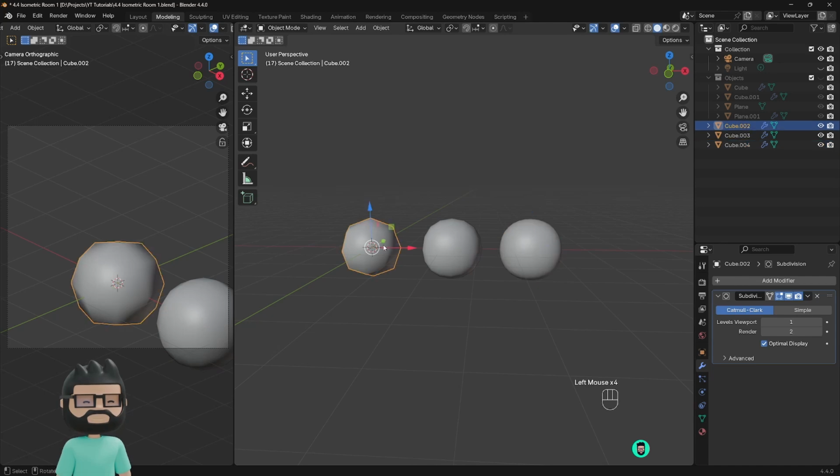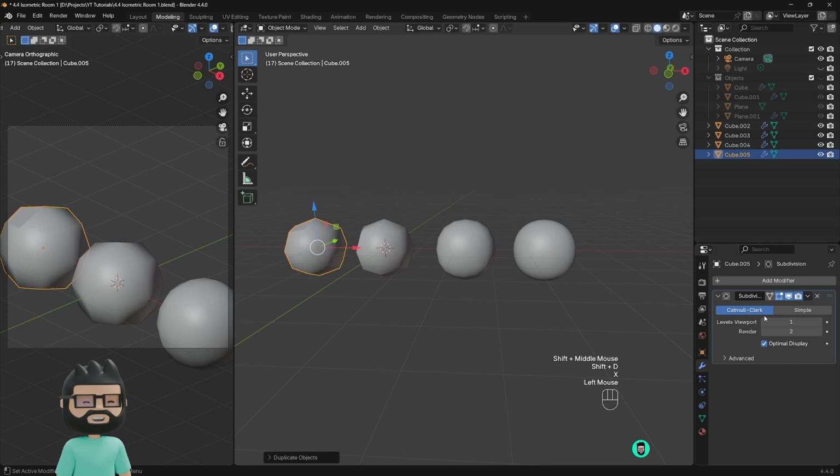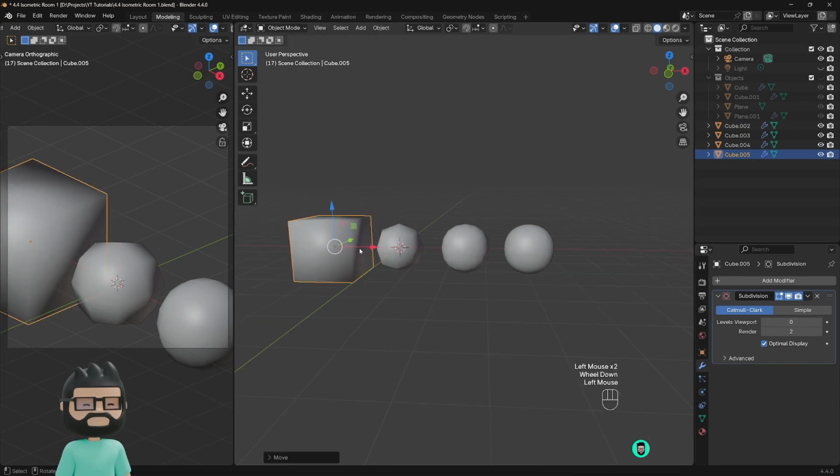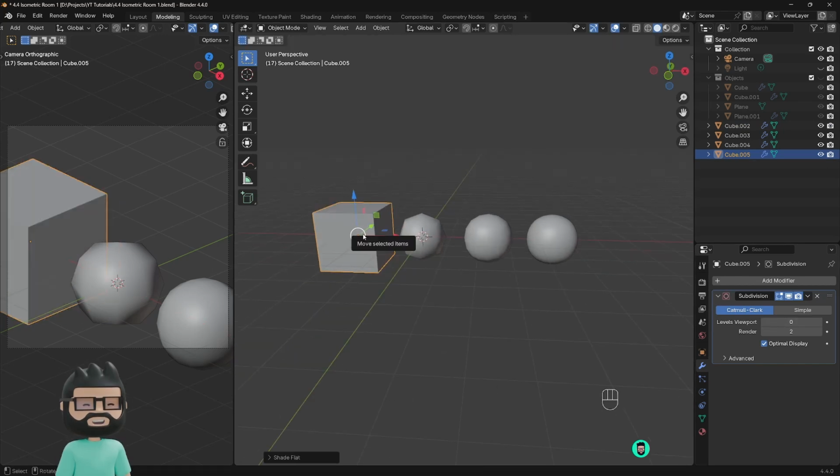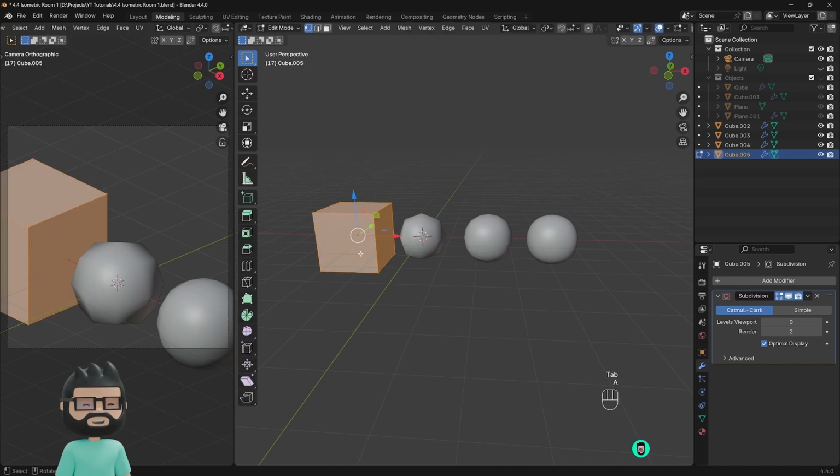Now if we apply a modifier to this, let's also add a default cube with no modifier as well and keep it at shade flat. So if we keep the cube like it was, press tab into edit mode, you will see that it has 6 faces. Now Blender gives the information on how many faces and vertices you have. I usually turn it on.